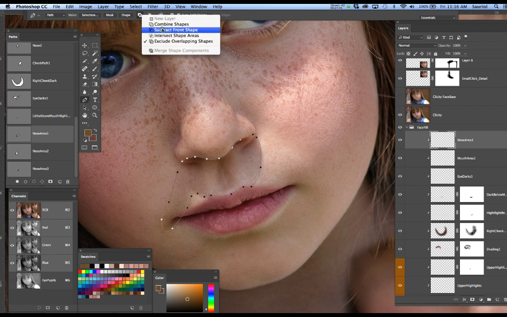If I change the property of this by default, I can go up to subtract. Did you see how now it turns white on the outside and dark on the inside? Now you know in Photoshop that black eliminates, white retains. So instead of painting inside that little tiny shape that I had right here, I'd be painting on the outside because that's where white retains. White is active. Okay, so I'm going to go back to that selection and put it on either combine, see how it fixed itself, or more correctly, exclude.